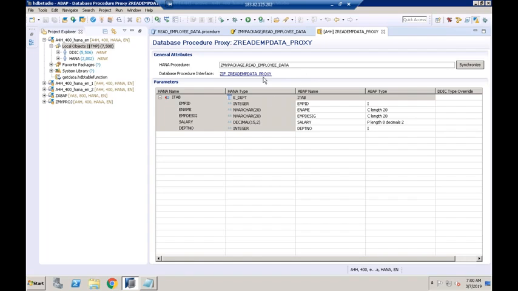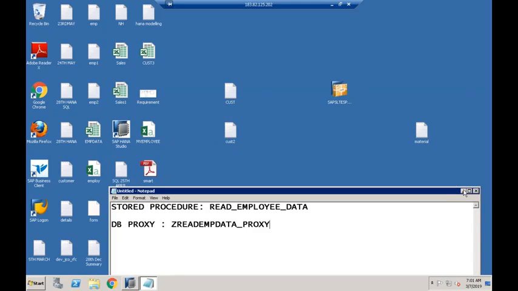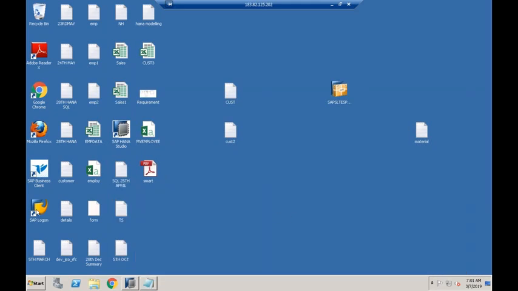Just observe this. This is the interface which is automatically proposed by SAP. If I click on this, let me try to open that in the class builder. I told you this is an interface now, a global interface. I'll try to open that in the class builder. Let me open SAP GUI. I can directly open it from here, or from HANA Studio.